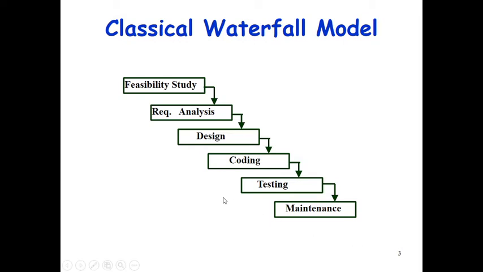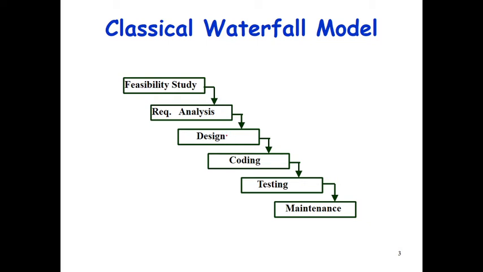If you have any problem, suppose from requirement analysis you cannot come back, or from the design phase, if you feel there is some error in the requirement analysis phase, you cannot come back, because this is a one way approach. Whenever you have completed this step, then you can come here, and after that the design phase, then coding, testing, maintenance. So if any problem occurred and you did not find that error when you were in that phase.